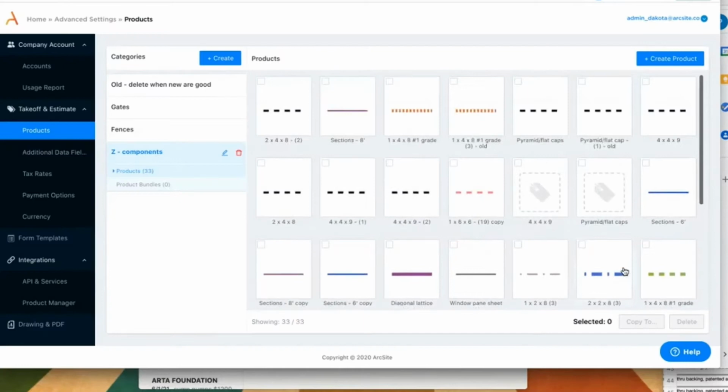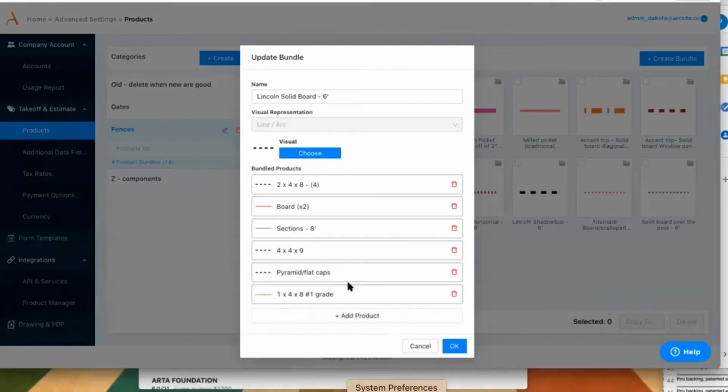This level of customization is what sets ArcSite apart from other fencing software out there. It really lets you use any type of product instead of being wedged into just what that software allows you. You can customize it to any type of fencing product that you are using. Basically, every single thing you want, so posts, the chain material, maybe it's the planks of wood, anything you want, you bundle it into one product.